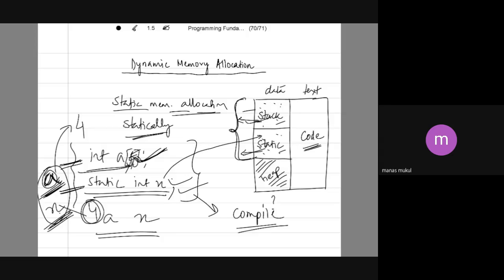Even if we made an undefined array, without specifying the dimension, the compiler knew that there are going to be 5 elements entered into that array. So the compiler allocates those 5 memory locations for that array, and everything is taken care of by the compiler.